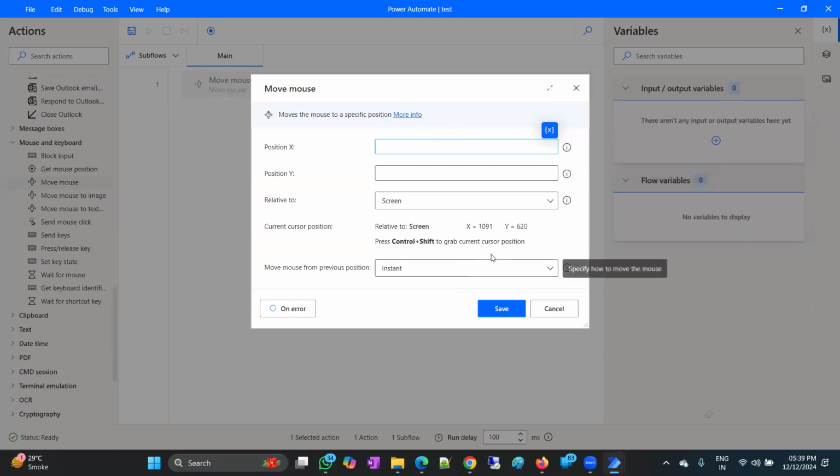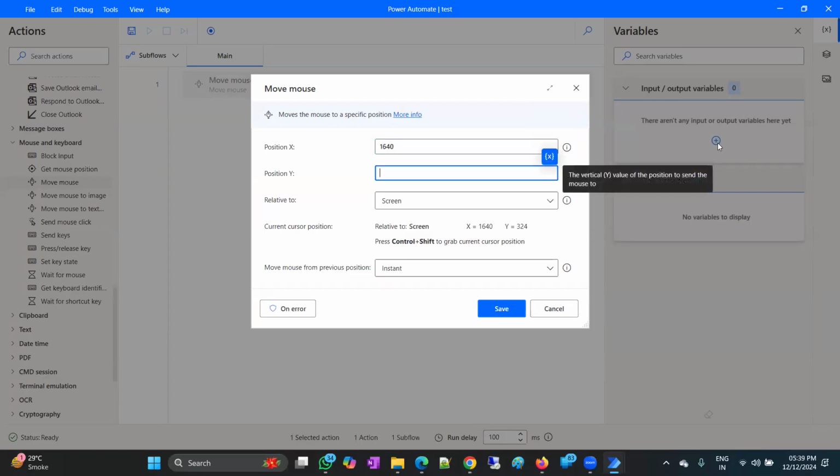position. Okay, so here you will get the x-axis and y-axis position. So what you need to do, you can enable it through the degrees. Okay, you can place the cursor here. On the plus sign, I have the cursor. Now I'll enter the x-axis, which is 1640, which is written, and then y-axis, which is 324.